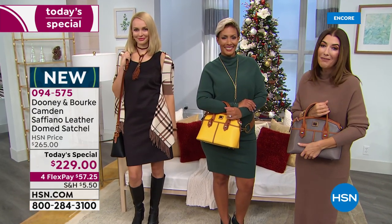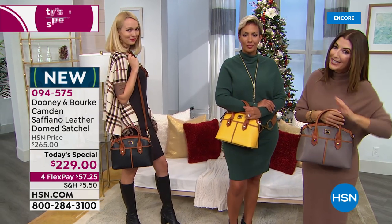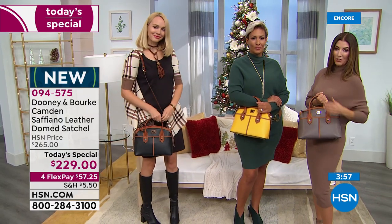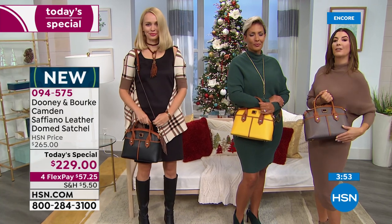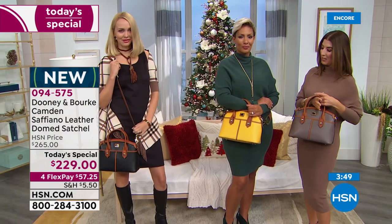If you're someone who loves leather, if you like to make an investment in quality, or if you have very discerning taste, you just love the best of the best, this is the elephant color that I'm holding, just to show you that even with taupe, it has sort of a fun color combination because it goes with your grays and it goes with your browns. Kind of a fun way to choose there.